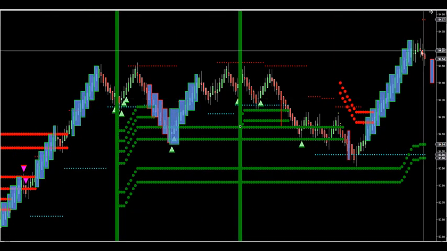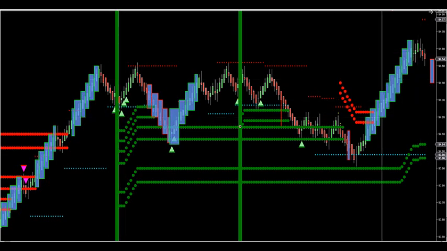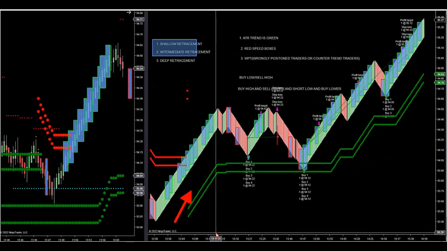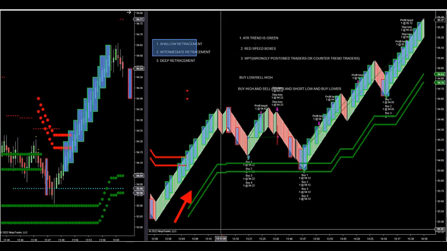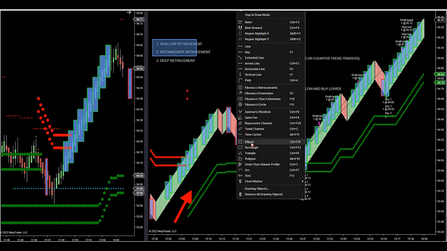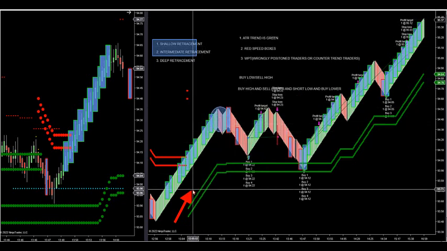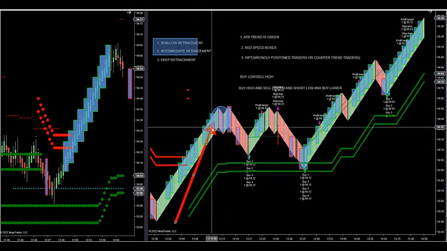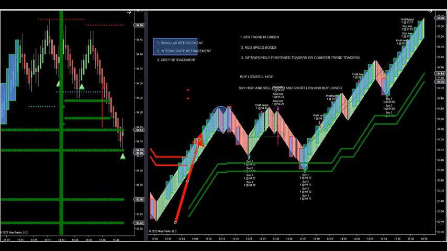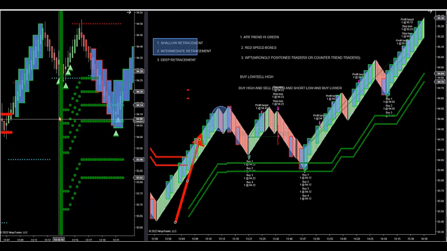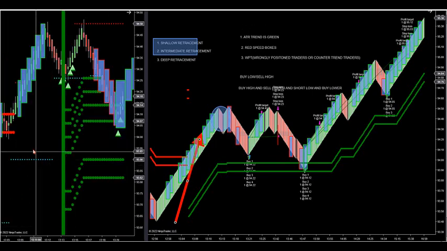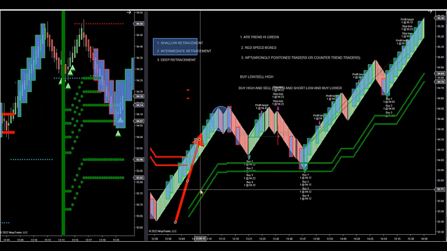So let's go back to these two and let me show you how the algo can be turned on. So let's start it out at 1313. And 1313 is right here. This is when you got speed. See, speed came in the market right here. That's when all these green dots start printing. Look, watch. Speed starts coming in. 1304, right there. Speed coming into the market.